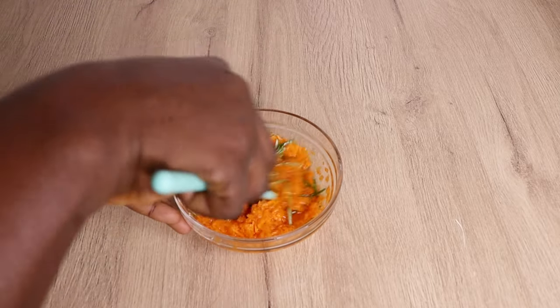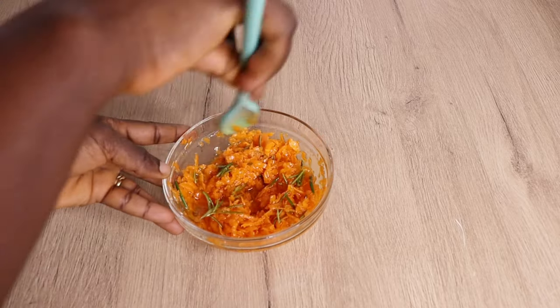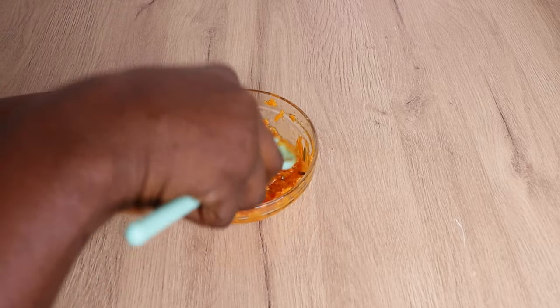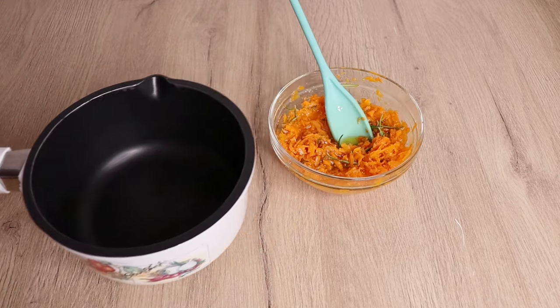Guys, this process is extremely important. Before you heat up your carrot and your other ingredients, please make sure you mix them together, stir together, because you want the oil to saturate into the carrot before you heat it up. As you can see, look, the color has changed a lot because I've mixed them really, really well.